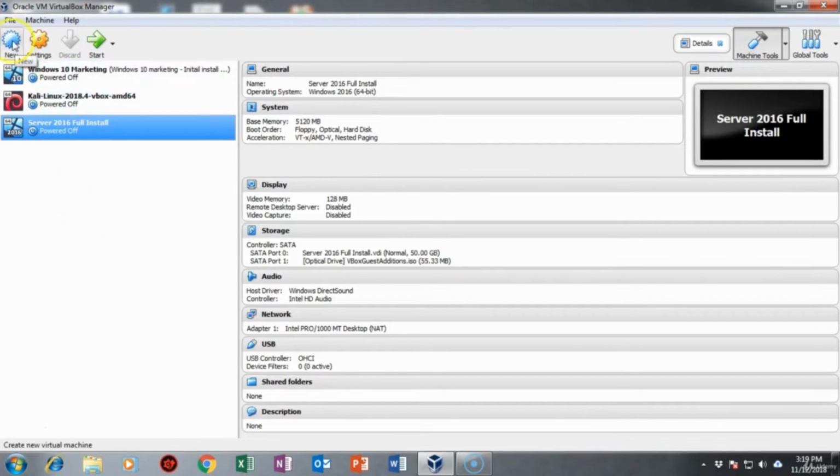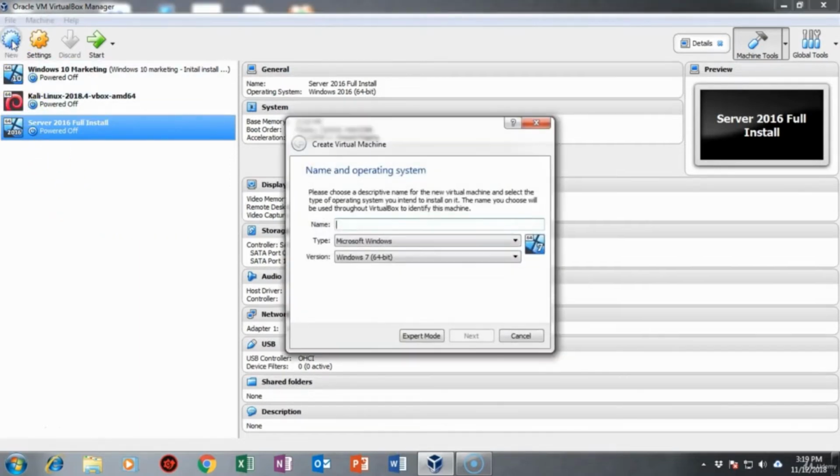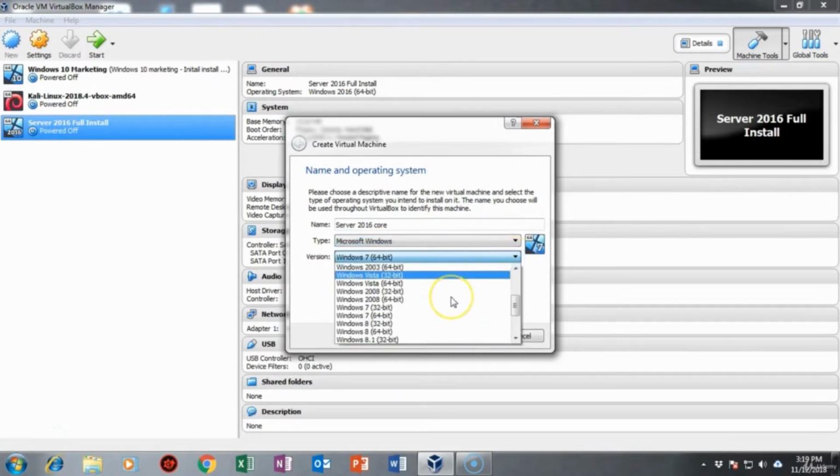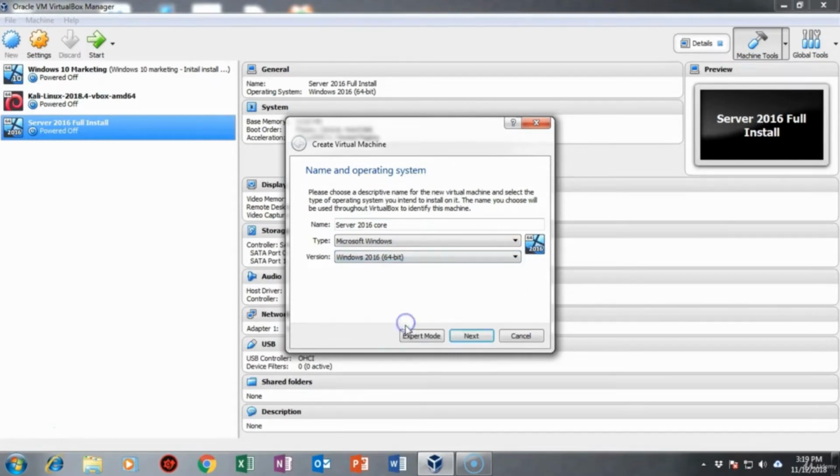I'm going to go to the top, click on the New button, and here I'm going to give my server installation a user-friendly name. I'm going to call this Server 2016 Core. I'm going to pull down the option for Microsoft Windows, and from there on the version type, I'm going to scroll on down till I come to Server 2016 64-bit.